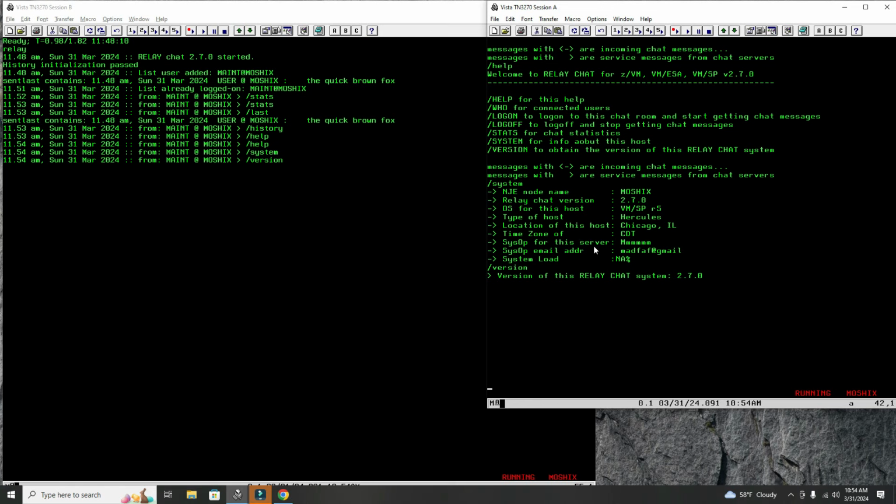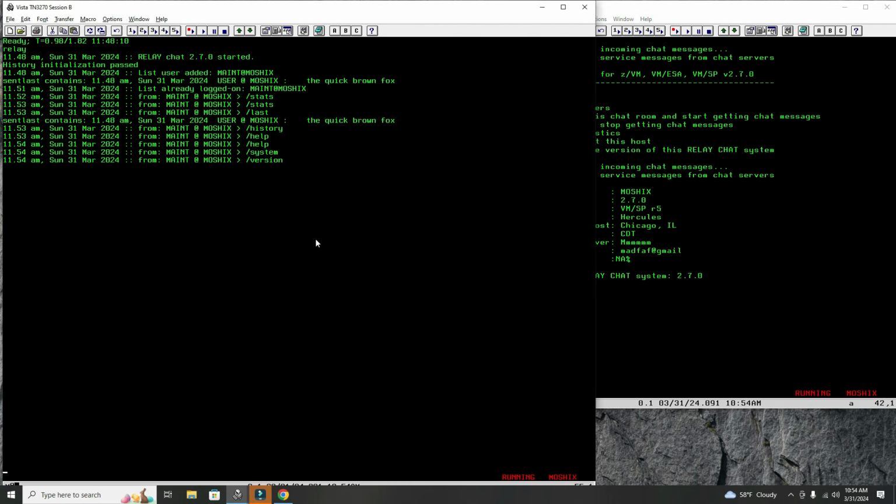So all this works. So we got it all to work, and I added a new functionality to it. And now if I want to put it on GitHub, what I can do from VM here is I can say send file relay exe to root at Ubuntu, because I have an Ubuntu Linux machine running under VM, which will receive the file and then automatically upload it to GitHub.